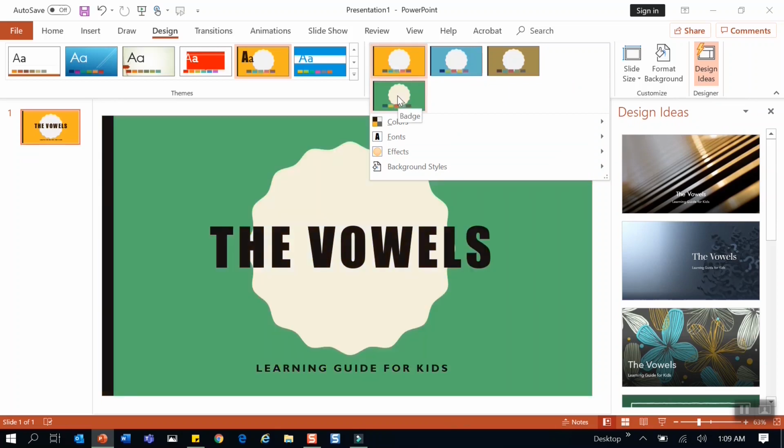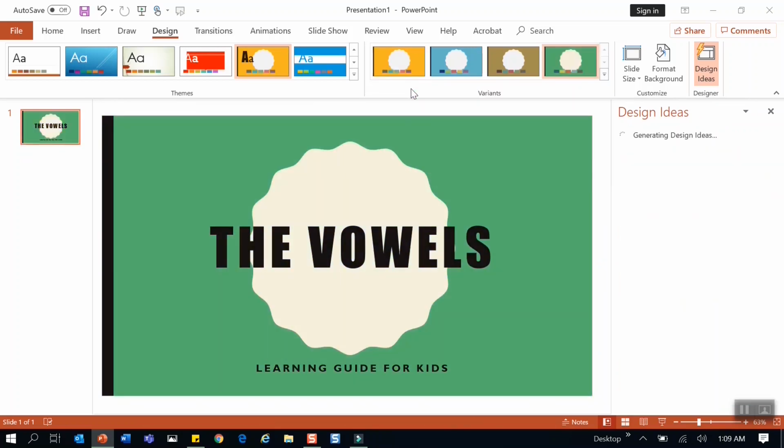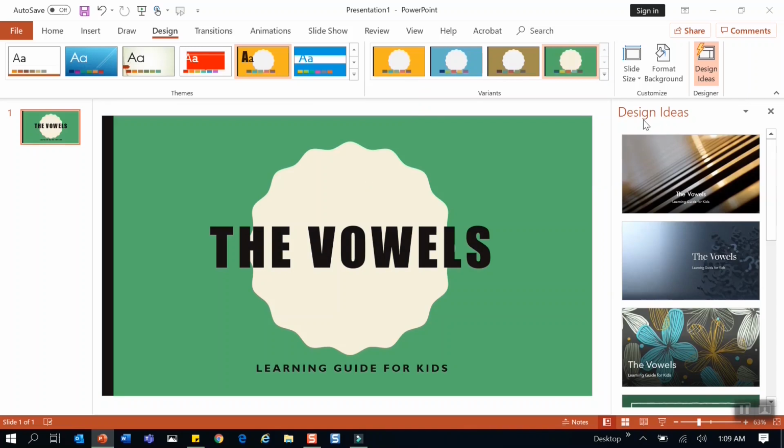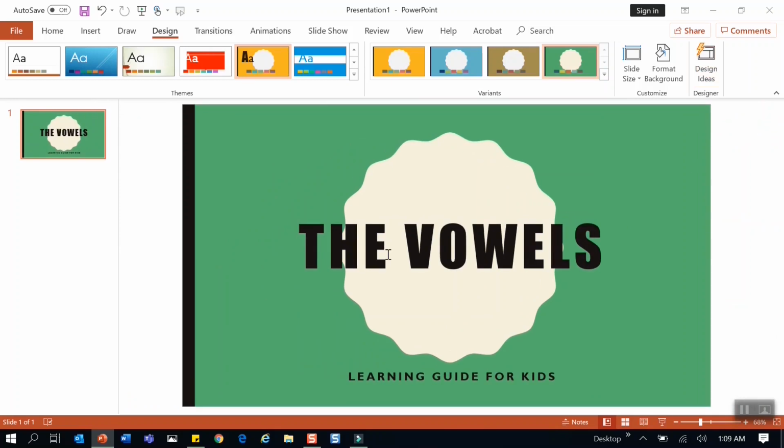I will go with the color green. You can also see that sometimes some design ideas pop up, but it's up to you whether you want to choose that or not. As of now, I'll close it. And I just select The Vowels and Learning guide for kids.